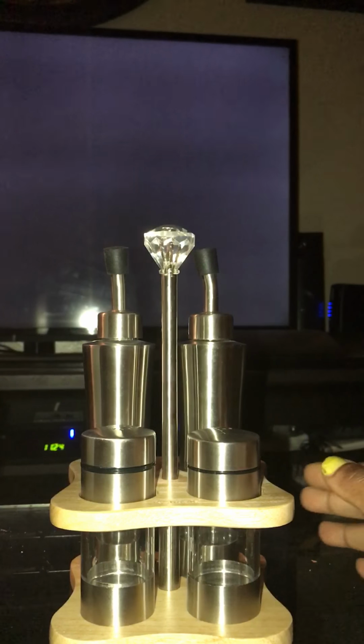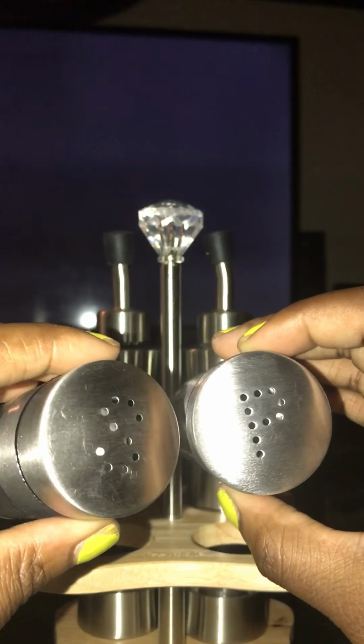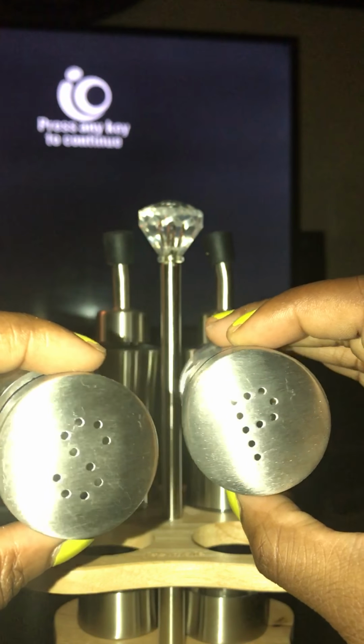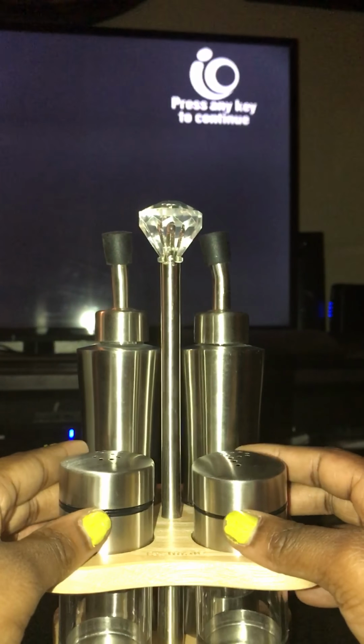I think it's adorable. It's cute as a little centerpiece or an addition to your dining table, or in your kitchen next to a nice appliance, preferably of the same color or style. And you can just bring it onto the table when guests come or for dinner. But yeah, I love it. It has a little SP here at the top, I forgot to show that, for salt and pepper. So yeah, it's a great product.